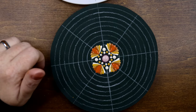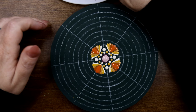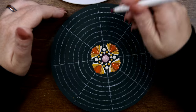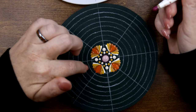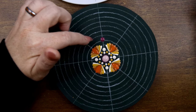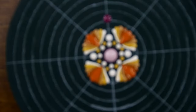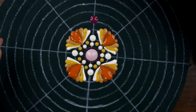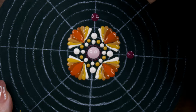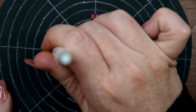We're going to go back into our purple, and I'm going to use our size 7 dotting tool. I'm going to start the dot past this next guideline that we have not touched yet. So it's going to go right about there. Can you see that? So right about there. That's how it's going to look. I'm going to do one there. I'm going to do one here. One here, and one over here.